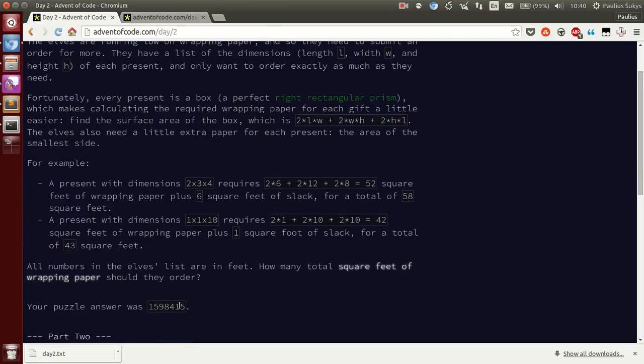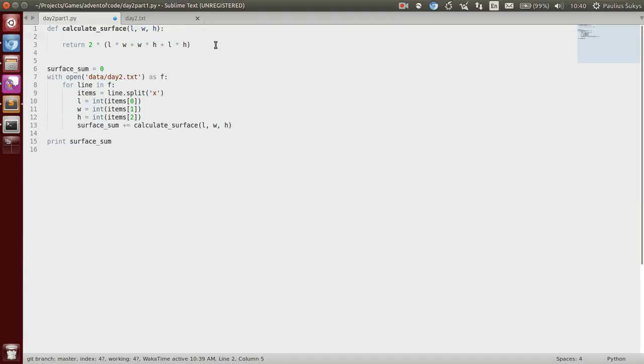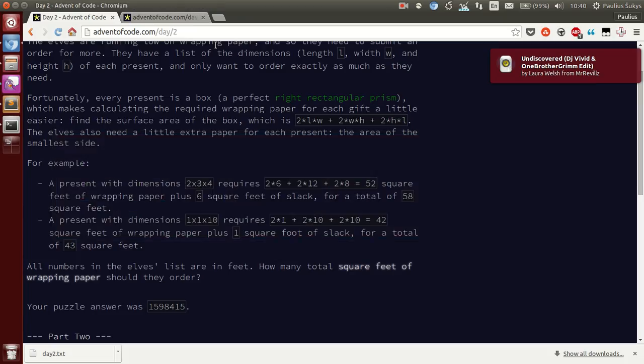It says a different number, which means that we will need to define something else, because I haven't read the problem fully, I'm sorry. So we also need extra paper for each present, the area of the smallest side, which means that for the function we have to find which of the sides is the smallest.